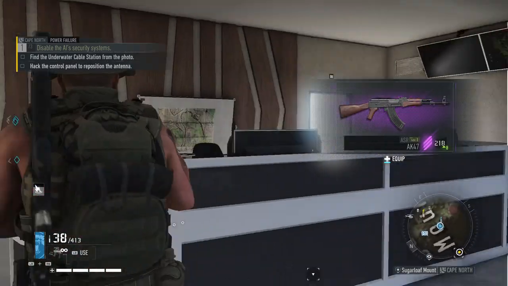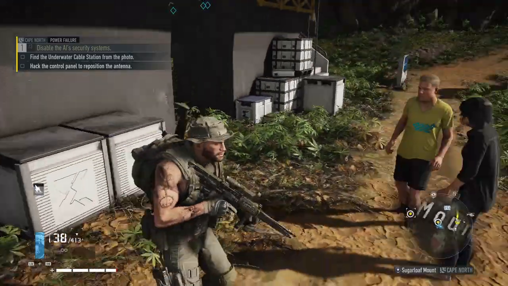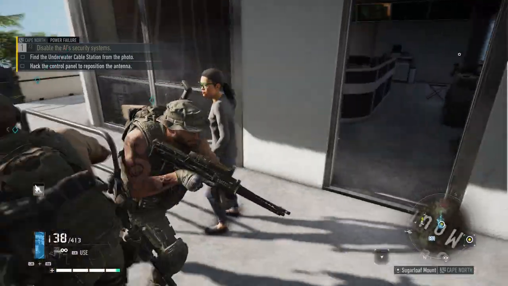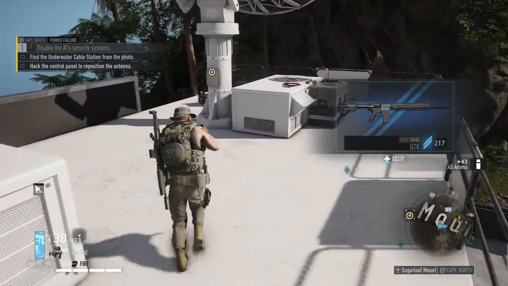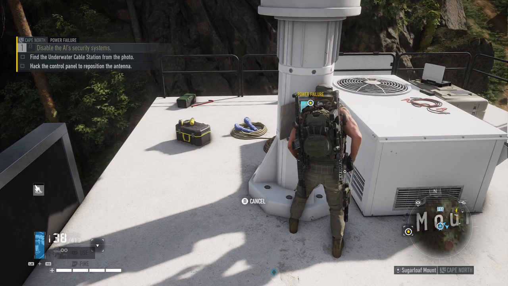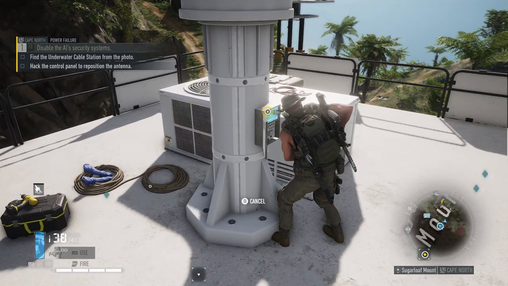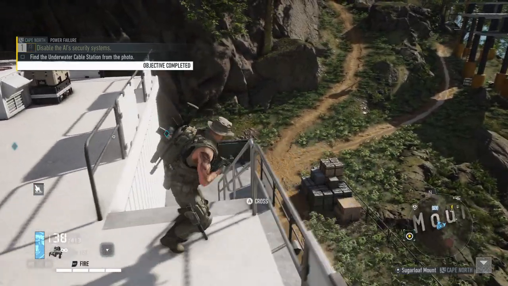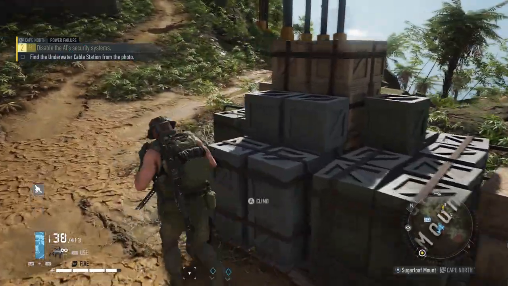No info, have you? What do you want? It's good. Leave me alone. Chill out, okay? There's one more underwater cable station. Oh, it says find the photo. We'll find it.